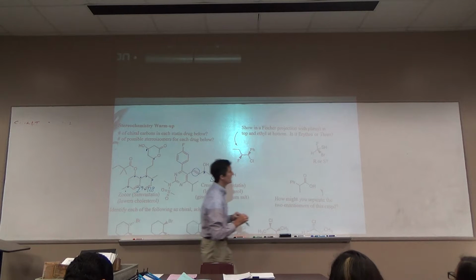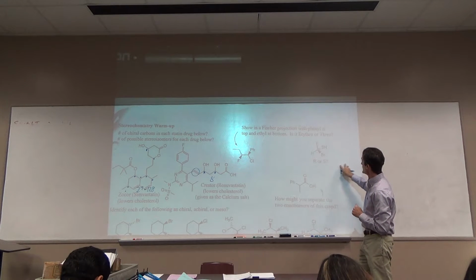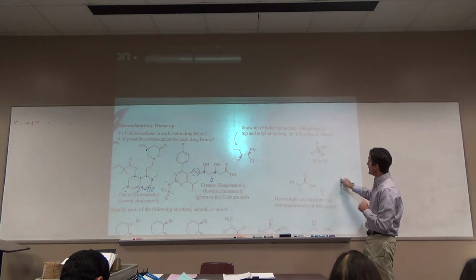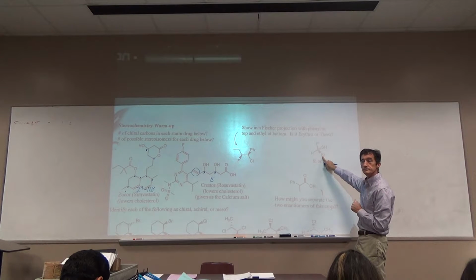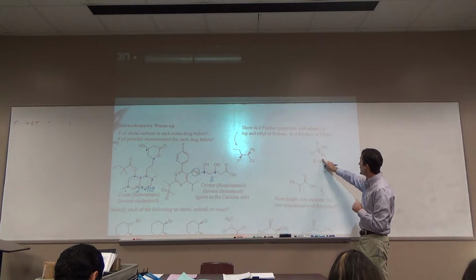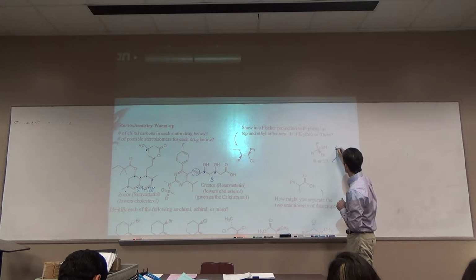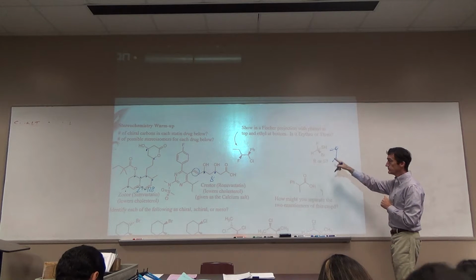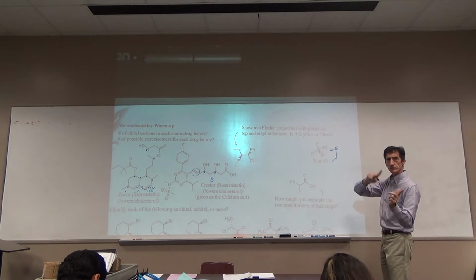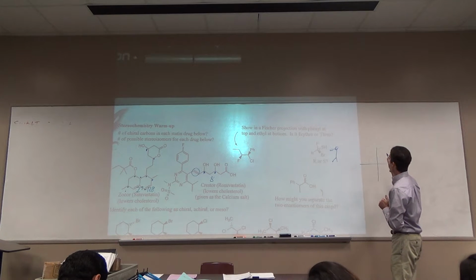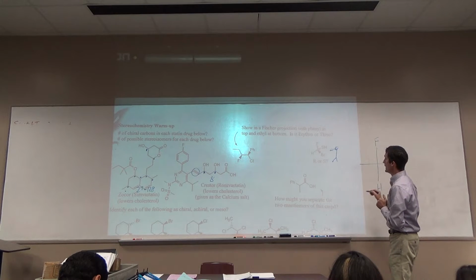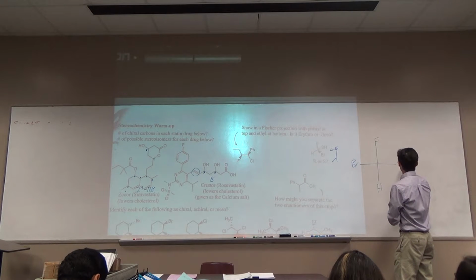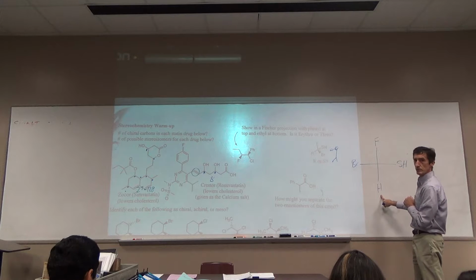Over here, how do we do? RS. RS. R. I'm going to draw this in a Fischer real quick because it's easier for me to look at it in a Fischer. Because the H is in the plane, so you can't just reverse it. That's only if it's forward. F here, H here. Br is on which side? Br and the SH. Now I can look at it because now the H is going back.